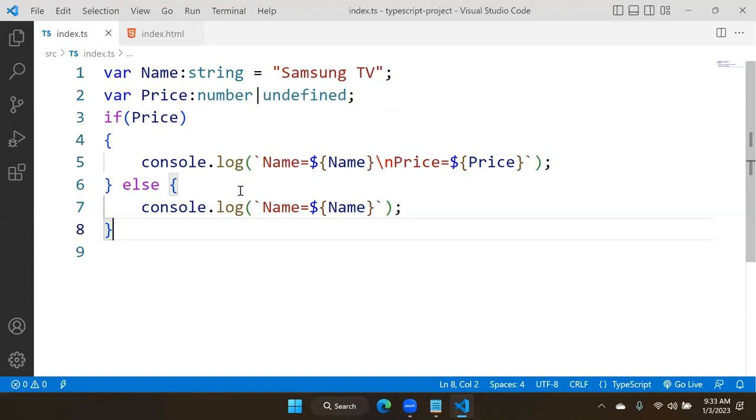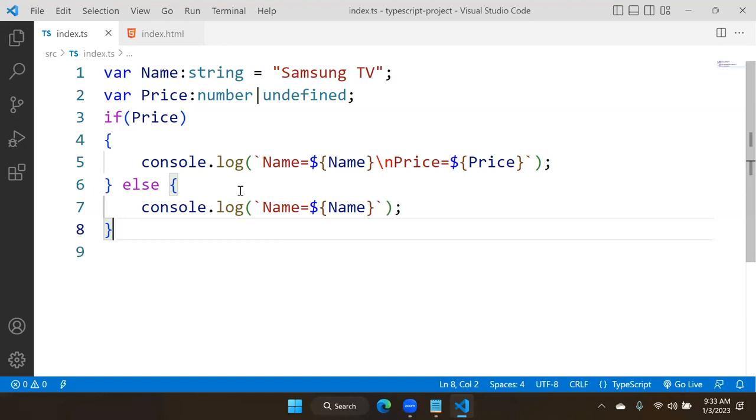What type? Undefined. How to verify whether it is defined or not? Two techniques are there. We can just use if variable name, or we can verify if variable name is equal to what? Undefined. So if I write if price, it means there is some value in price. If there is a value in price, it will print name and price.